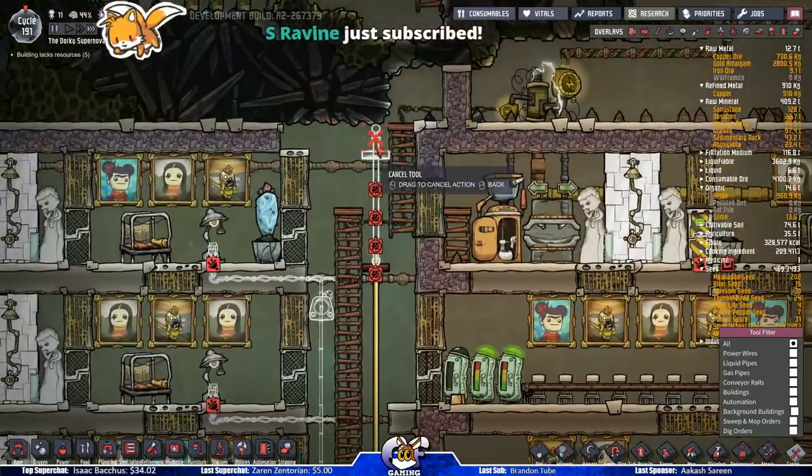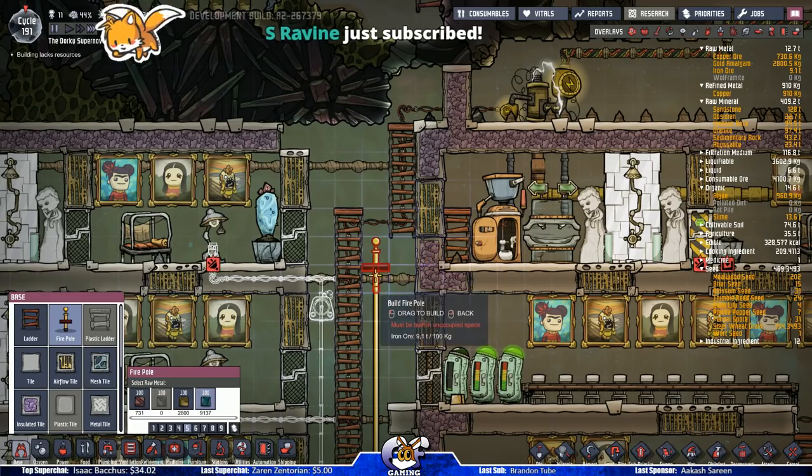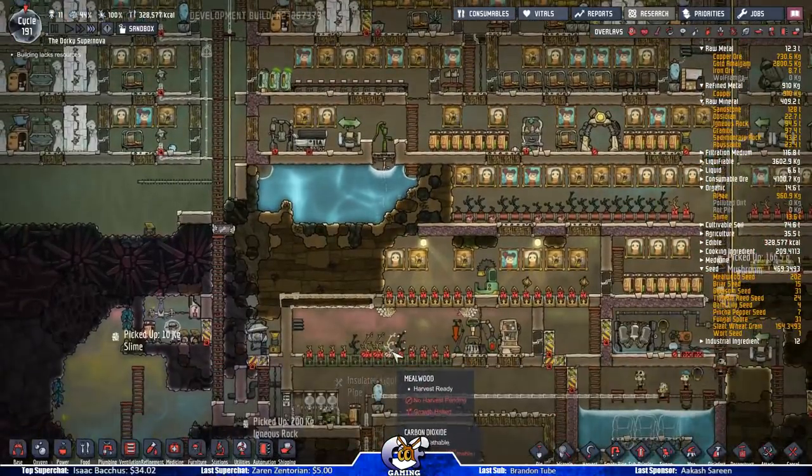Wolframite. I don't even know why I built this out of Wolframite. That must have been an accidental click. We need iron, not Wolframite. There. Finish that out with something we can actually use.